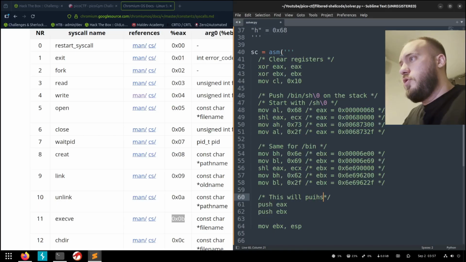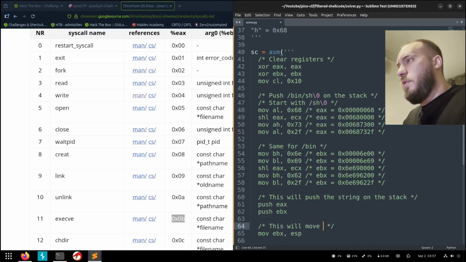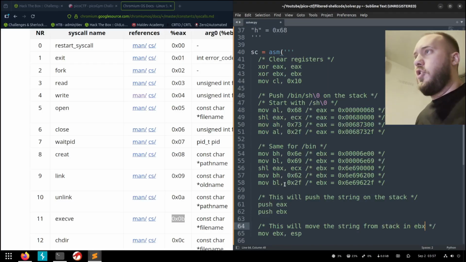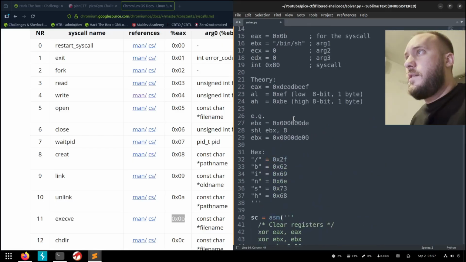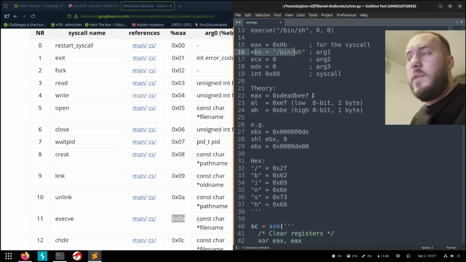This will push the string on the stack, and then this will move the string from the stack into EBX, because if you remember, EBX here should contain the string.